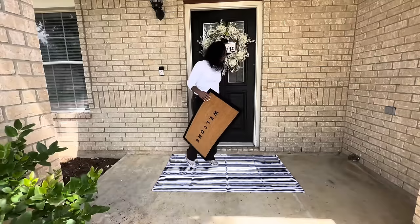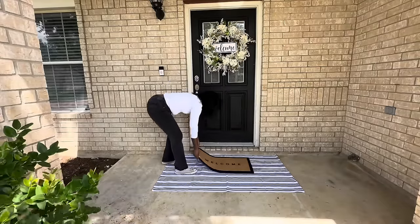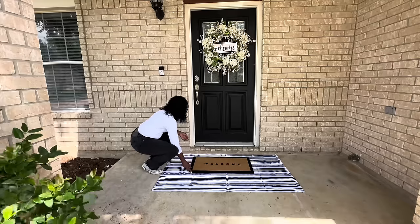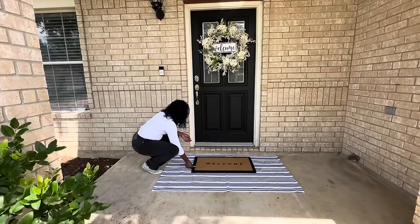I always like to layer in a welcome mat on top of my rug. I think it just gives it a really nice curated look. And I always like to have my rug as an oversized rug because the mats tend to be on the smaller side.